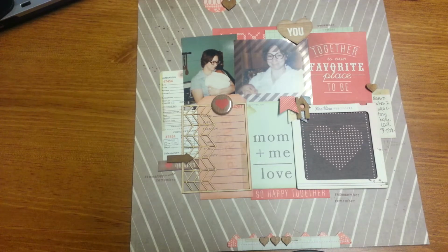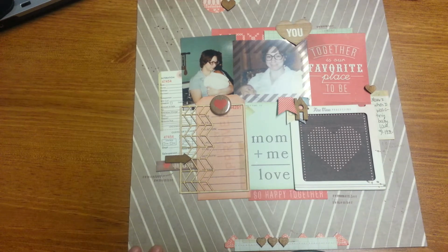I want to do my layout share from the kit I had put together from Crate Paper called, I think it's Knit Love? No, Close Knit. It's called Close Knit. Really cute paper line, very family themed, and I had a lot of fun with it.